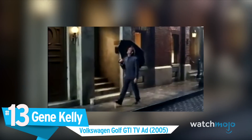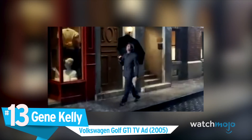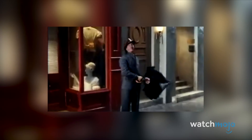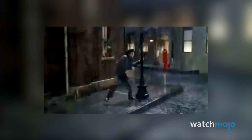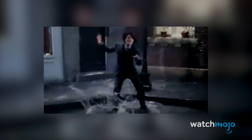Number 13: Gene Kelly in a Volkswagen Golf GTI TV ad. Why is Gene Kelly poppin' and lockin'? Because Singin' in the Rain is so 1952 — actually, it's to sell the VW Golf. B-Boy Master Elsewhere wore a prosthetic face mask along with a wetsuit to keep from freezing under artificial rain for hours on a soundstage, to recreate and update one of the most famous dance scenes in cinema history. Though some viewers found the ad a little disrespectful, Kelly's estate approved it, so it is safe to enjoy.